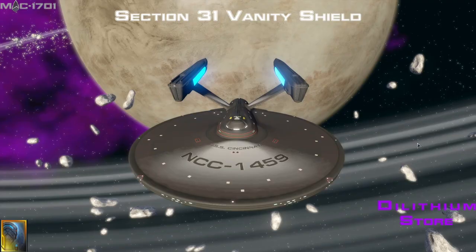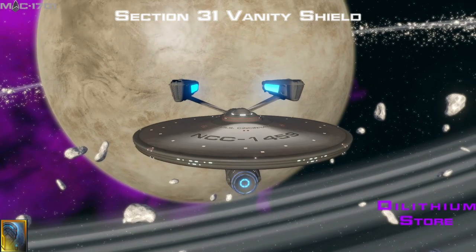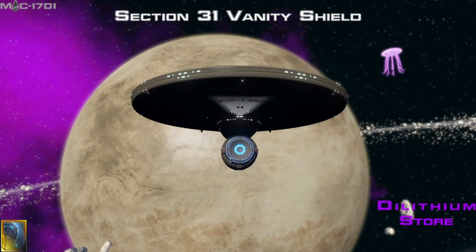Another popular shield in the game is the Section 31 Vanity shield. So we've got a two-tone hull material, the darker grey and a slightly lighter one. We also have almost a checkered pattern to the hull material going around the outside of the saucer. Then we've got that pattern blue deflector array there, and greyed out in the middle there.